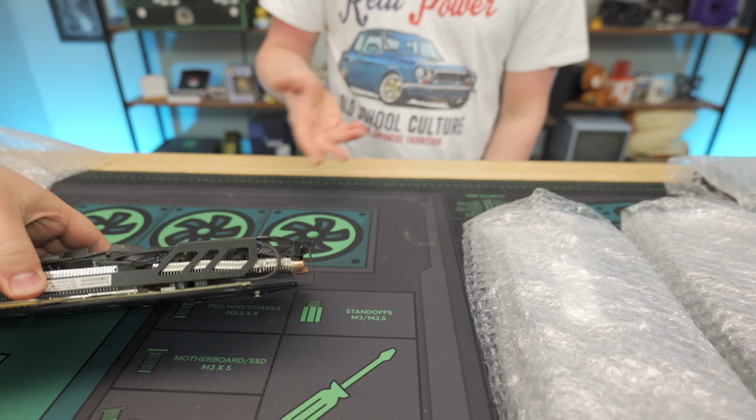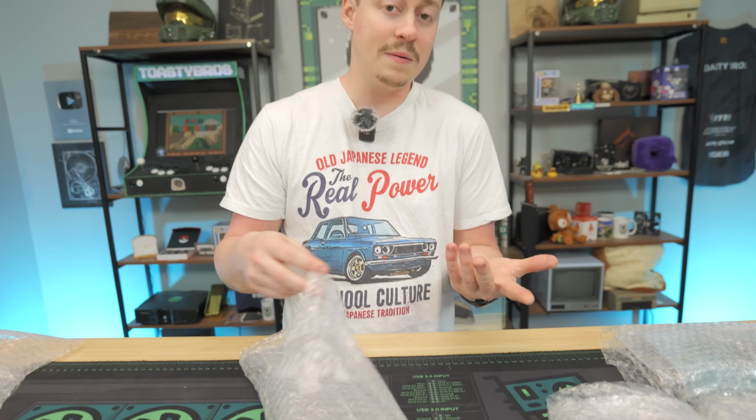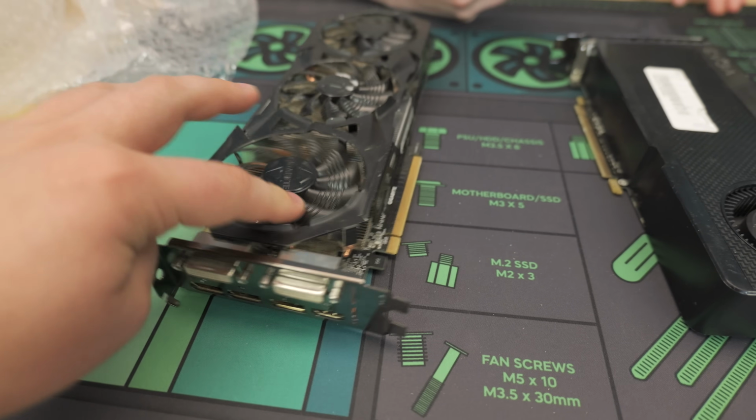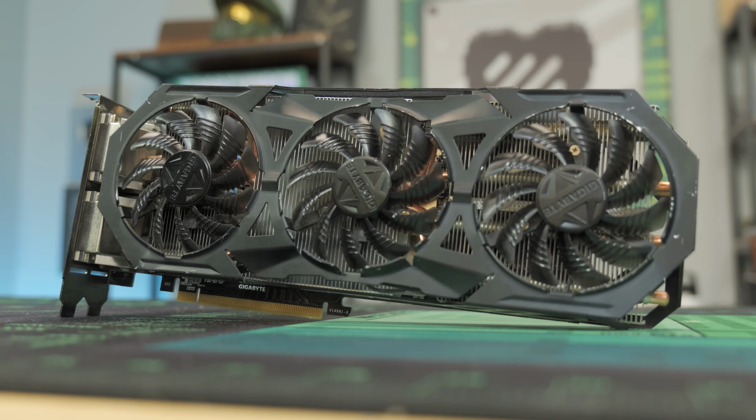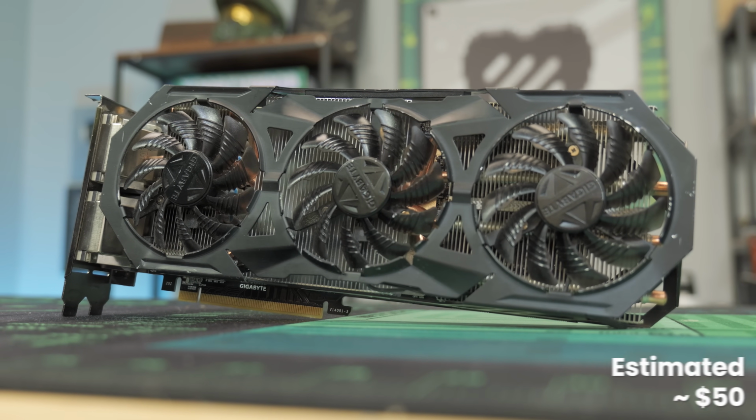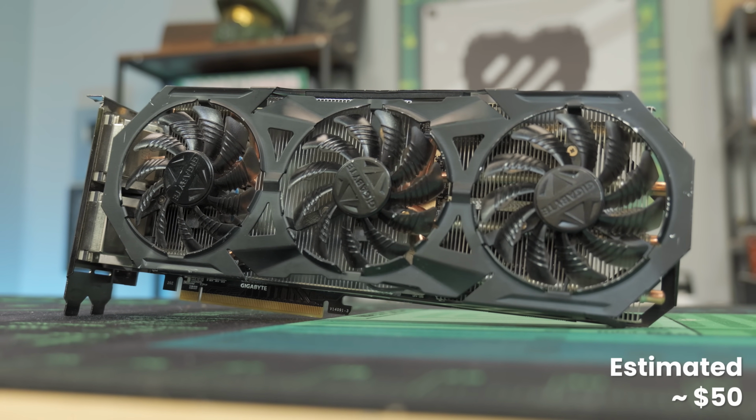But it's definitely the kind of thing where if we can get it working, we can make a really cheap PC build with it and just put a disclaimer basically saying the card isn't pretty, but it works. It's stuck. Are they not all spinning? I think they're all stuck. Okay, so they're all literally hitting the bezel. So that's going to be an issue. That'll definitely require some work if it's possible.